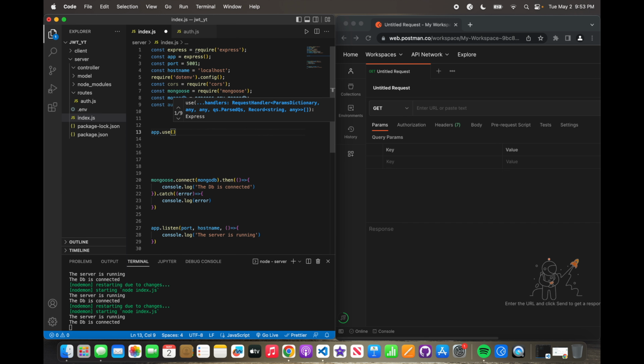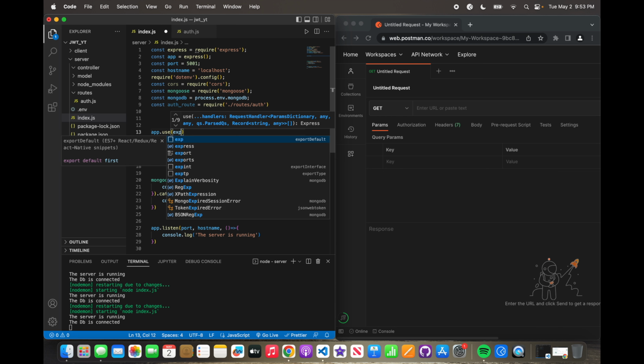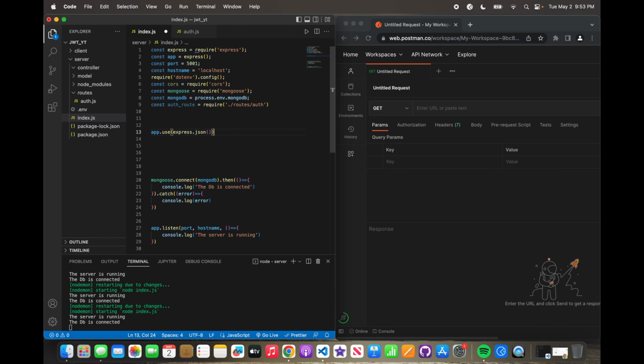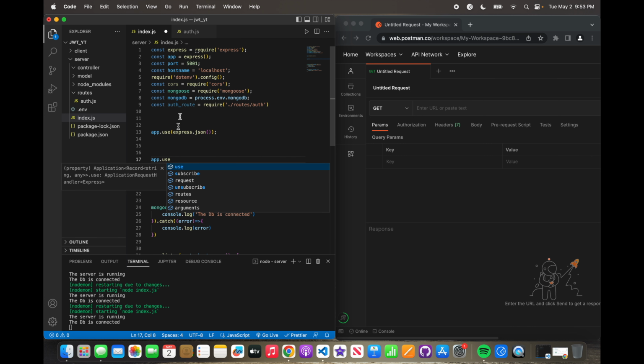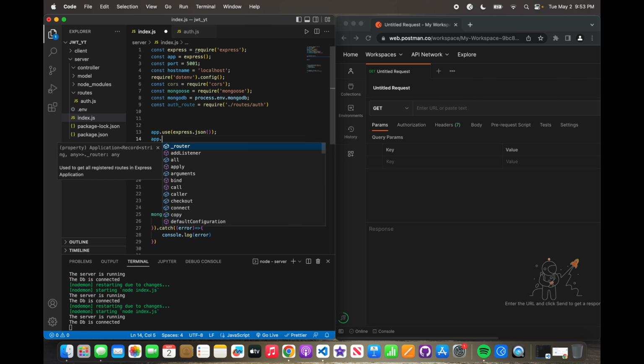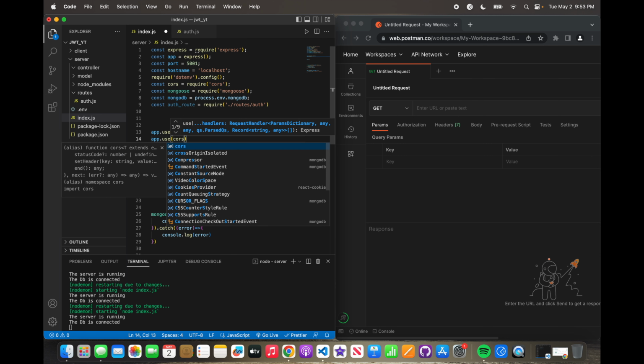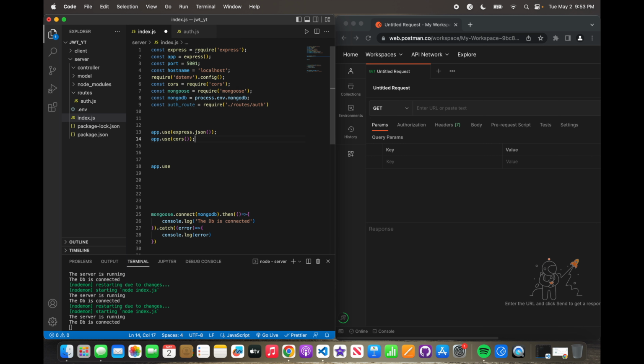Now we're going to use that route. Actually, first let's put all this middleware in. Let's say app.use cors. Well, you didn't install cors yet, so let's use the one we already have. We're going to say app.use express.json. Let's do that first. Cool. And now let's get cors. So const cors, make sure you require cors and install it, and then say app.use cors. Let's just get that out of the way.